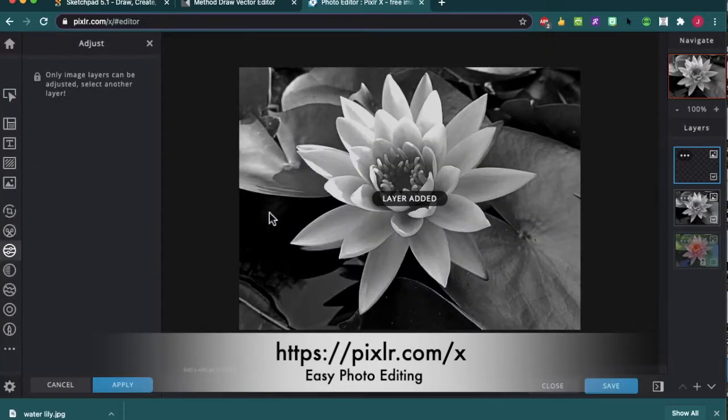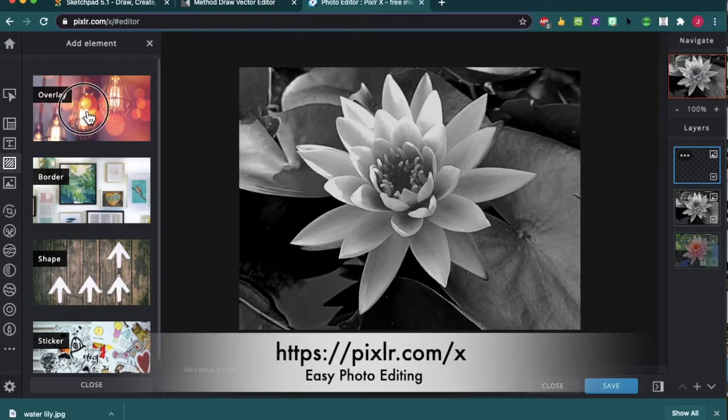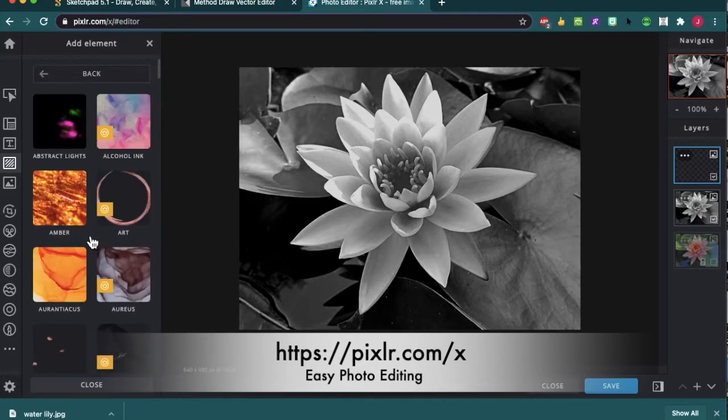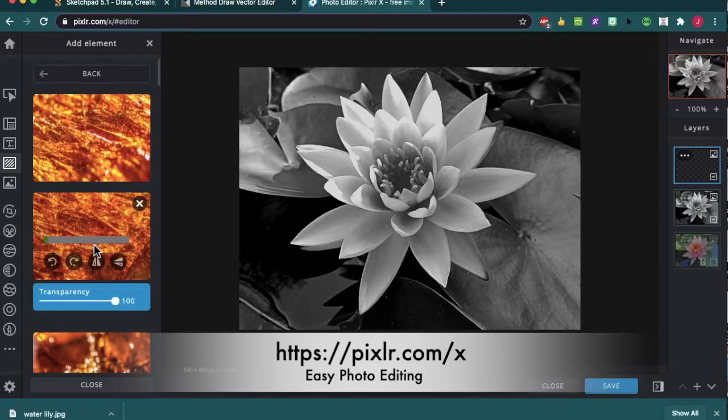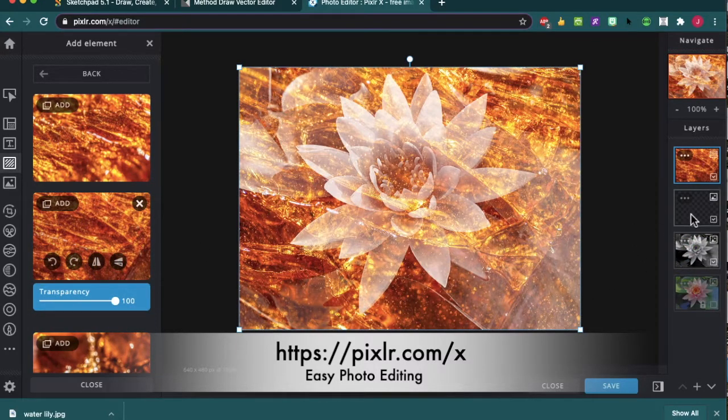So now I'm adding a new layer. So I have my original and I have the new flower picture that's black and white, and now I'm adding another layer. What's cool about this is I can add something on top of it. So I'm adding some elements, I'm trying these different things out.